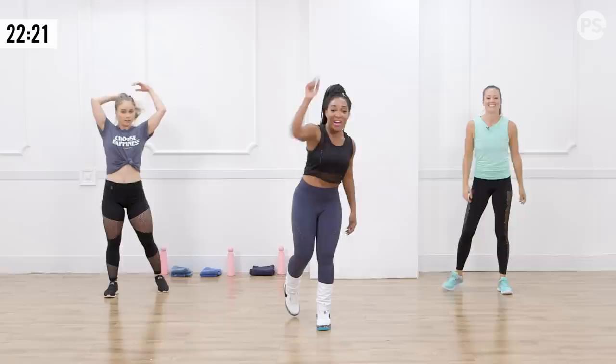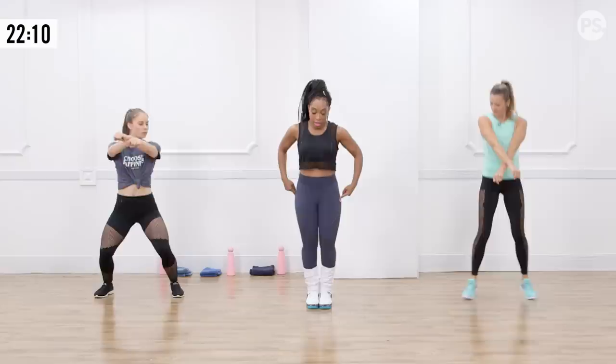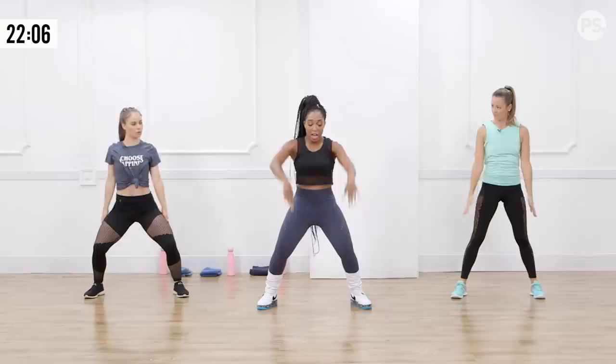Break's over. Next move is a cross punch. So you're cross punching. 1, 2. You're gonna come in and out, so a little small jumping jack. Arms are going back, both arms, and you're slapping the thighs. Boom. Okay? So let's try that move just to get used to it real quick.